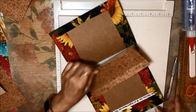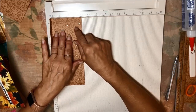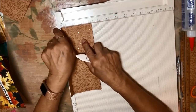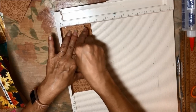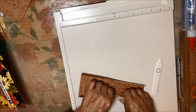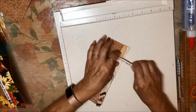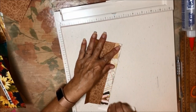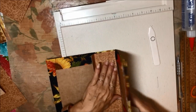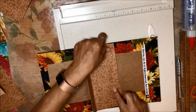I think we're gonna score right inside that line and trim. That's what I think. Yeah, see, 2.5 is right there, so I need to be in. Just in a little bit, maybe right there. That might do it. Let's see if that works, then I can just trim that. Oh, it's beautiful. Okay, that works.